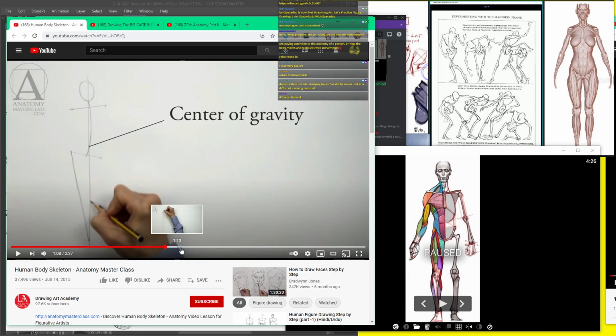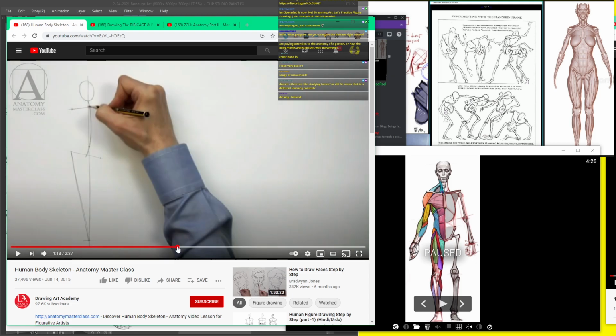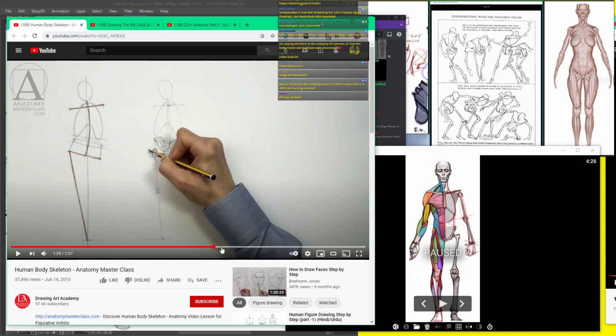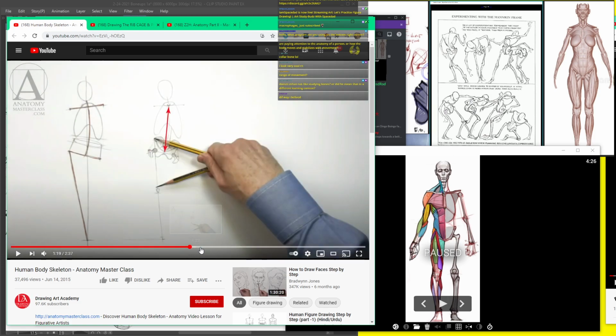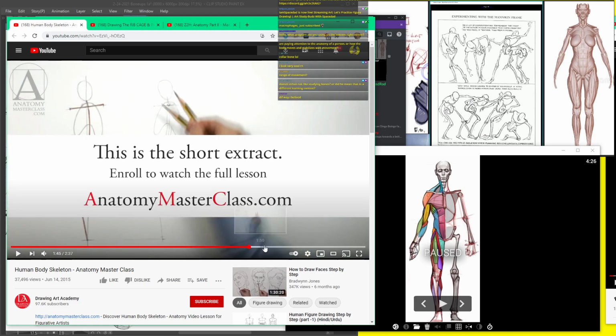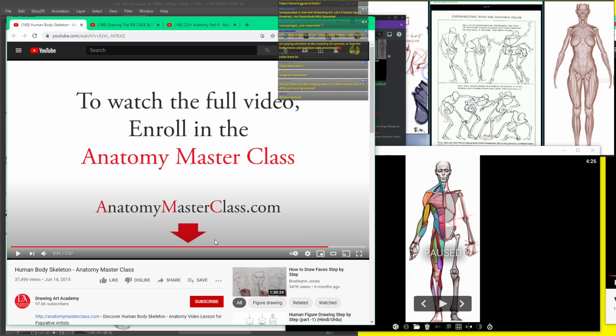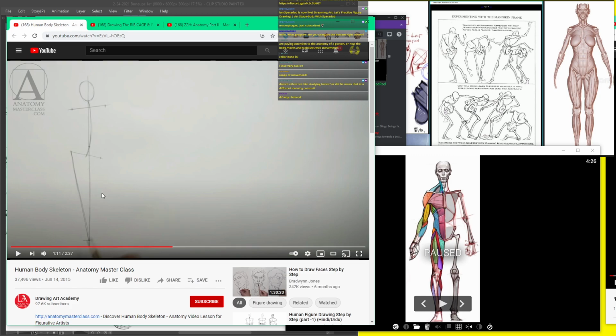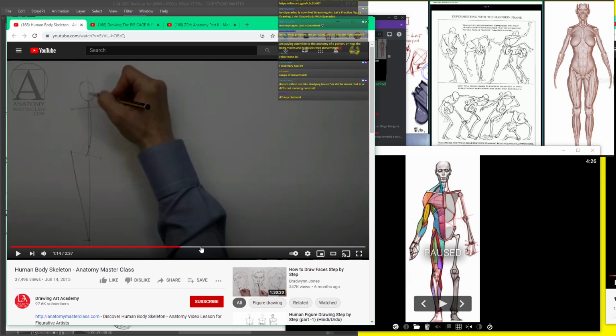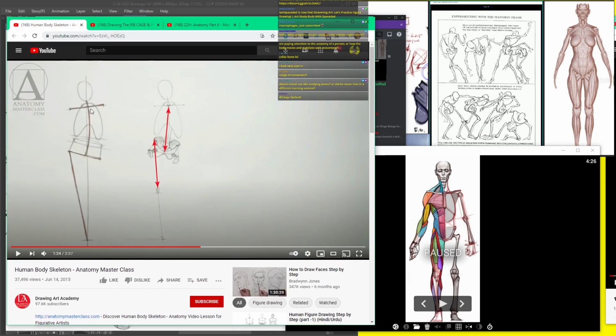Drawing Art Academy Masterclass. This is the one where he uses that simplified figure right here. This one's really handy. It's pretty cool. You can actually get the whole video if you're going through the pay site. That's a really cool little clip showing off some stuff.